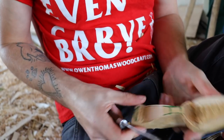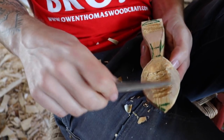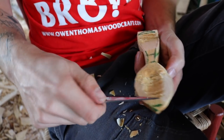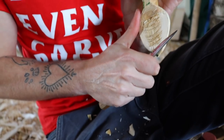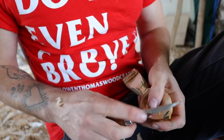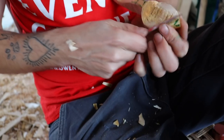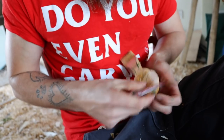Okay, so now I've got a good bowl shape. So I'll start with my spoon knife. Start hollowing this out. I'll just take this little lump off at the front, which I can do now that I've gone to the lines. Yeah, so now I'll start with the spoon knife doing the hollowing.